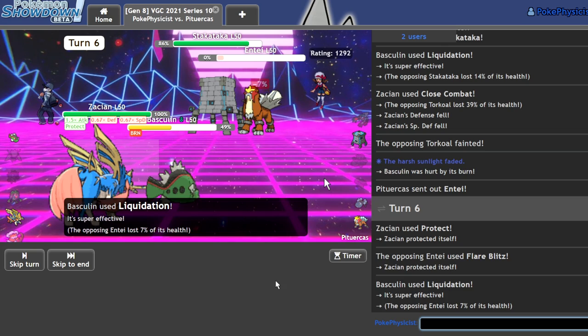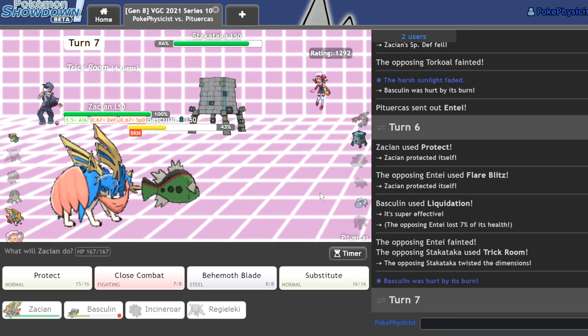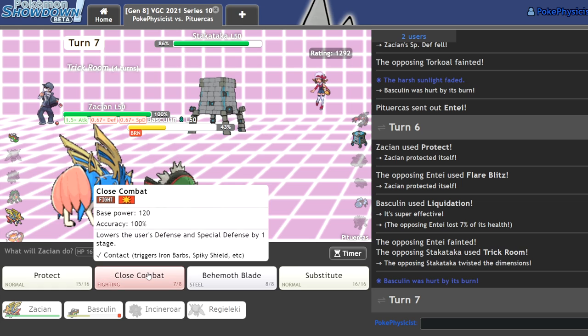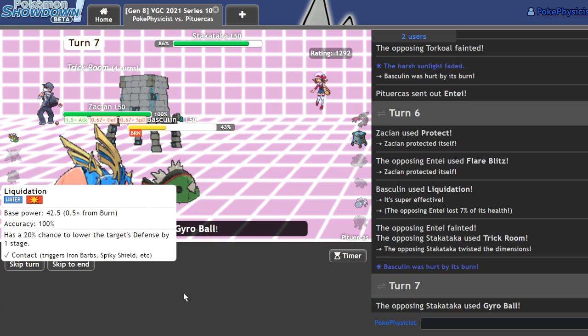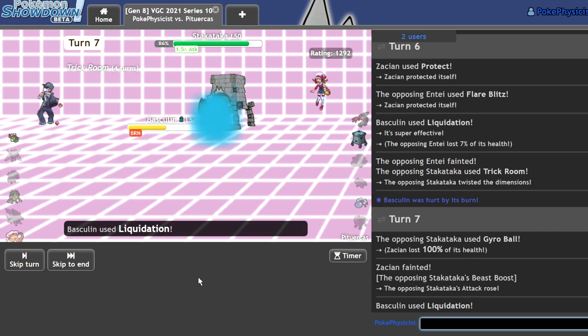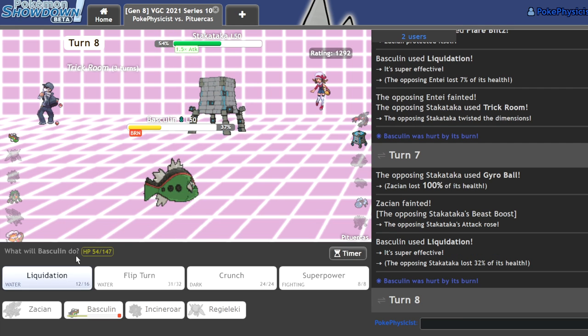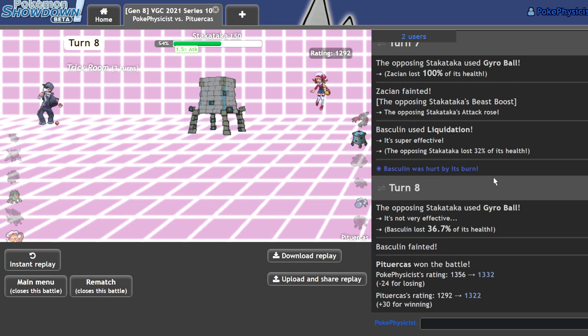Don't Trick Room. Just, like, throw. Don't Trick Room. Please somehow live, my friend. He does not live. Okay. That burn really sucked in the grand scheme of things, because I think we probably would have won there. All right. Yeah, that kind of sucked.